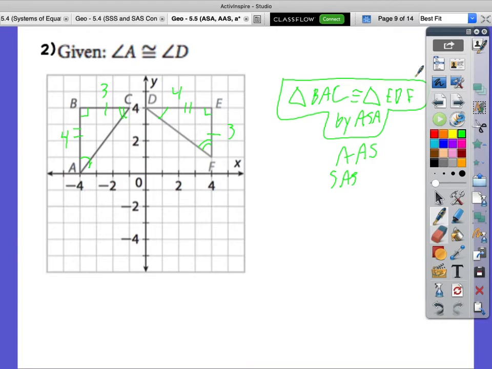Yes, Kevin. Since you know 2 of the sides are congruent to each other, could you also find the third one or no? Because we already know the triangles are congruent, we can say that if the triangles are congruent, the corresponding parts have to be congruent. Otherwise, we have a right triangle here, so something we haven't learned yet, but you guys might know it: the Pythagorean theorem. You could use that to find the sides to be congruent and then use side side side. But as of right now, without using the Pythagorean theorem, no, but you could use it. It's a right triangle. Good question. So number 3, we're not doing it.